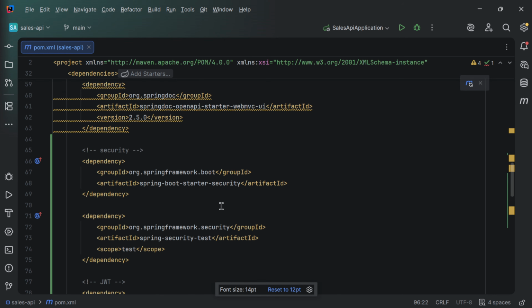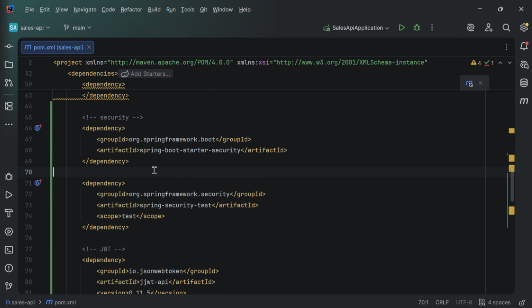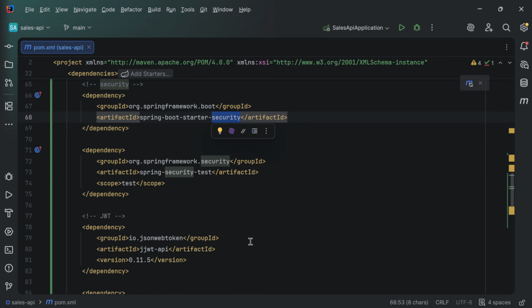So we have here the Spring Security starter that we need. It's the dependency that allows us to create a security config and everything. We also need to add here the test for Spring Security. This is used, for example, when creating unit tests using JUnit, or anything we need when creating tests for our REST API that requires the authentication process.